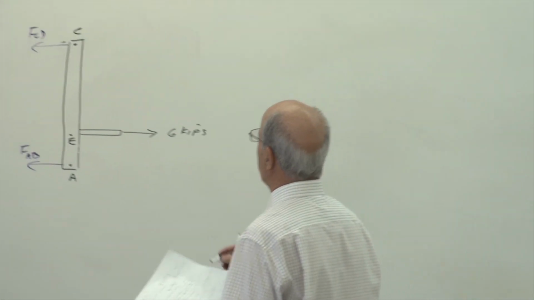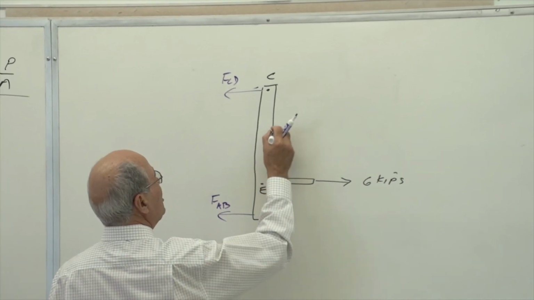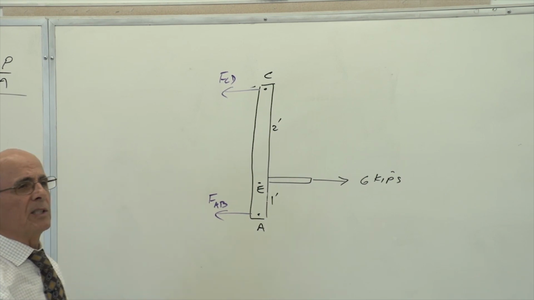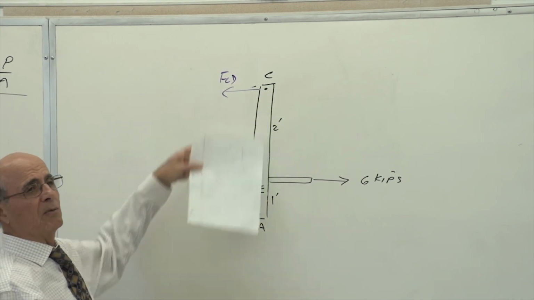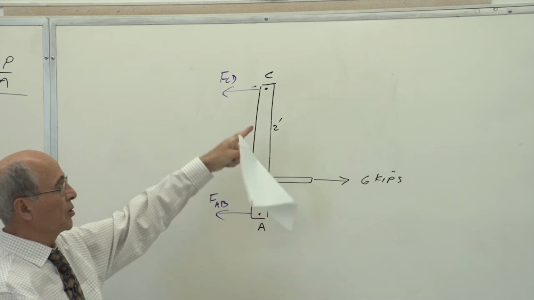I can tell you the answer, what it is, because this is 1 foot, and this is 2 feet. Yes or no? That's what is given. So I tell you, this is twice as much as that one, so this must be 4, that must be 1, because this ratio applied.